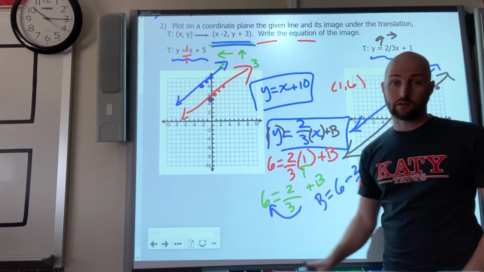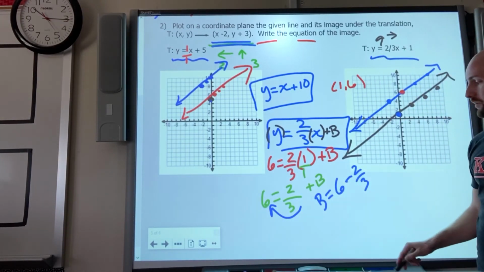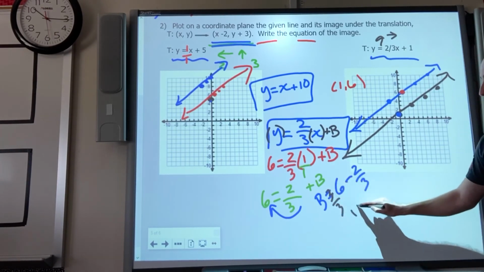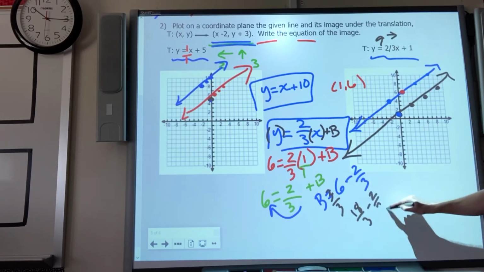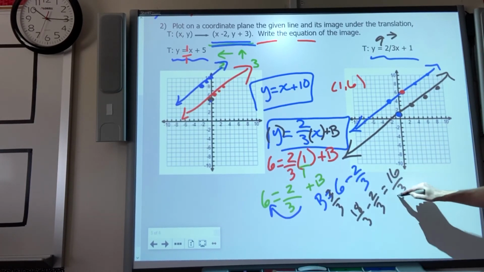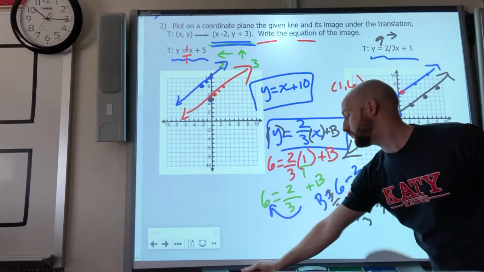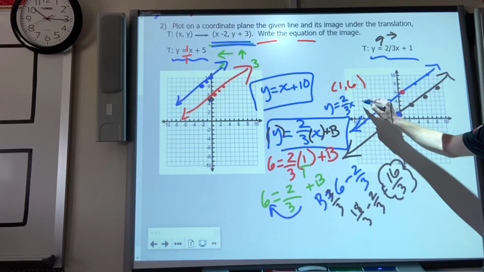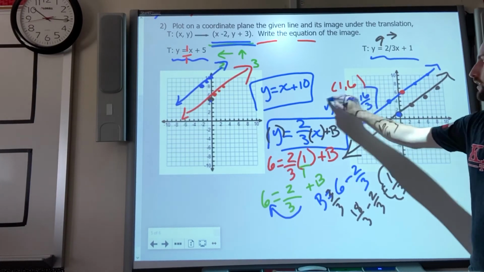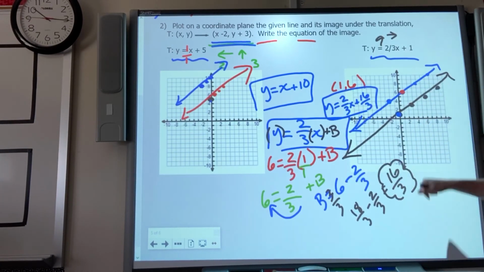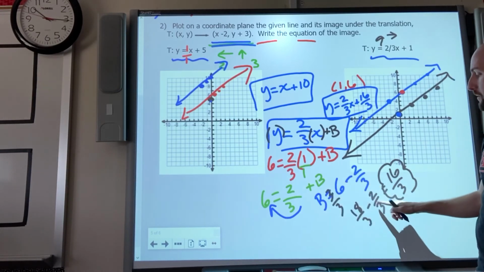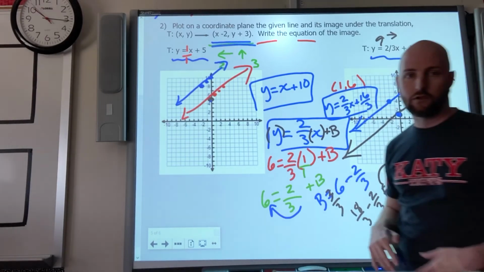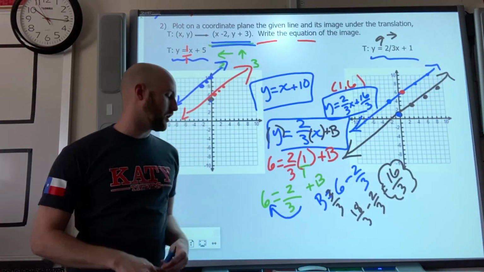And if I don't have a calculator in front of me, I need to work that out. So I'm going to need a common denominator. In this case, we're going to multiply by 3 over 3. This will become 18 over 3 minus 2 over 3, which is 16/3. So my final answer is y equals 2/3 x plus 16/3. And with any of these other points you used, once you got to the fraction step, it might look different for a moment, but it ends up reducing down to 16/3. If you want to try one of the points just to see how it goes, you can do that.